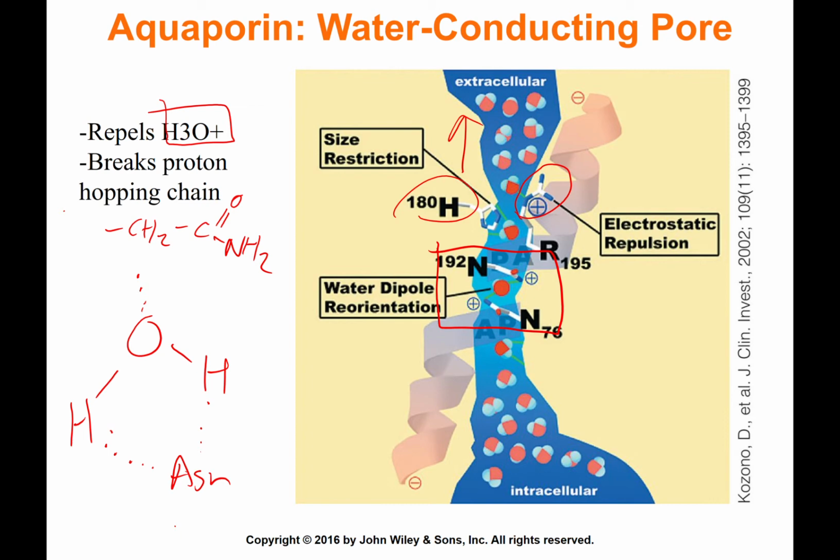So because of this, that water that's in the center of the cavity, its linkage and ability to do proton hopping chemistry has been broken, right? It is no longer bound at all to any other water molecules. The two molecules it is bound to are incapable of either stealing or donating protons. So because of that, that entire hydrogen bonding chain, or proton hopping chain, that could have gone through the pore is now disrupted.